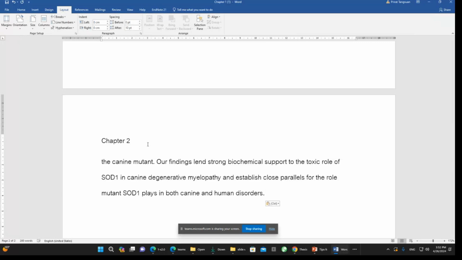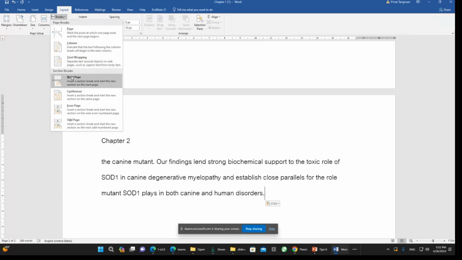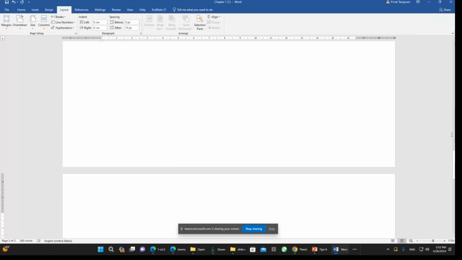And hold the control. And I finished chapter 2. I want to break it for the next section for chapter 3. Put the mouse over this and break it in section next page, and type chapter 3.